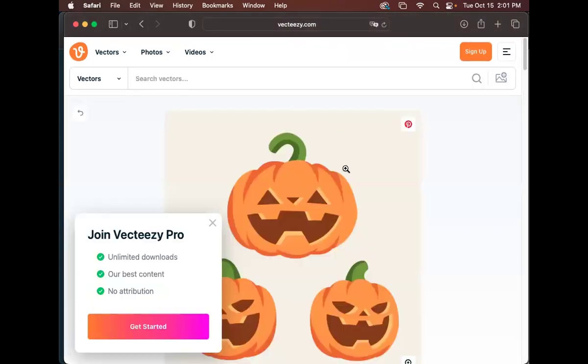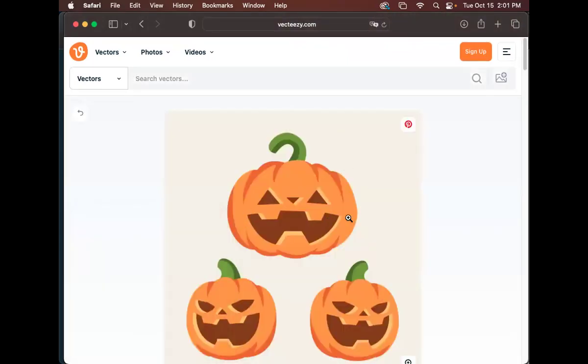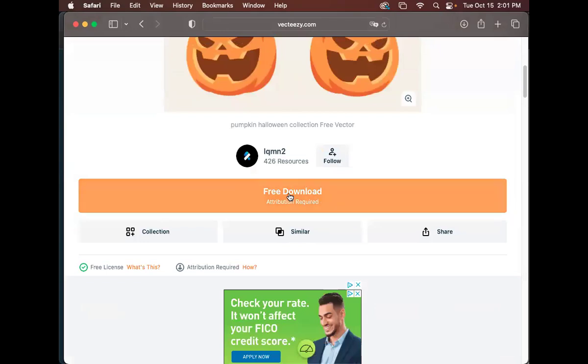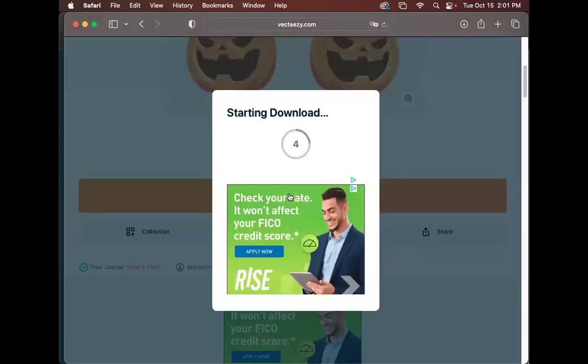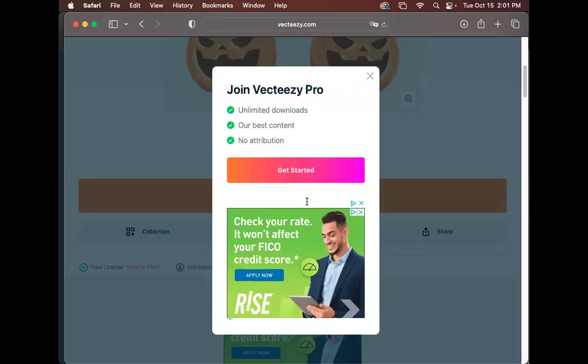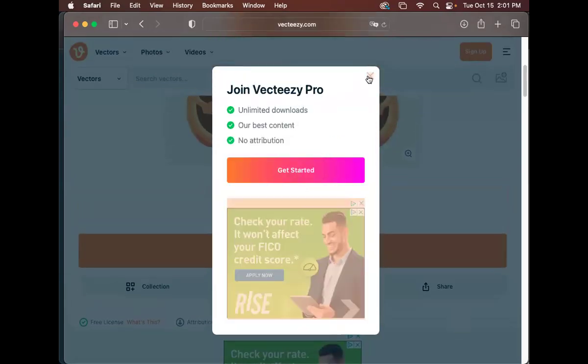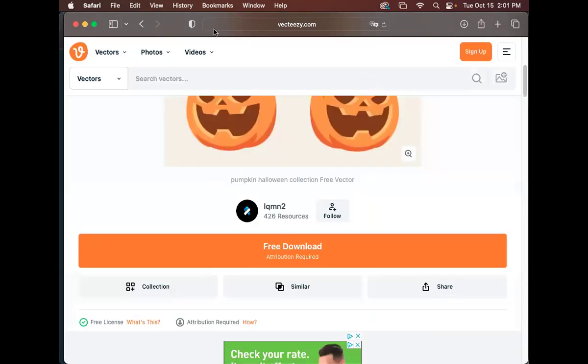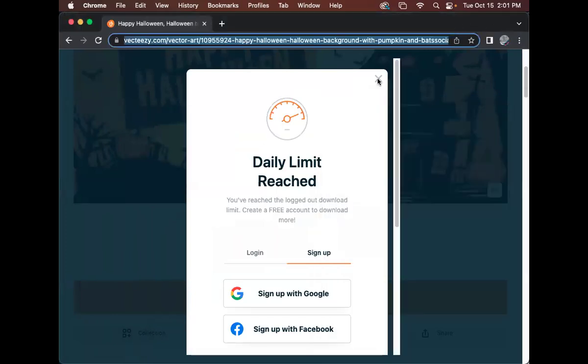Again, you don't have to do the exact ones. I'm just showing you what's possible. All right, I kind of like those free downloads. And then I had previously downloaded some Happy Halloween text. Again, you can do your own if you want. All right. Okay, so I've got some stuff.